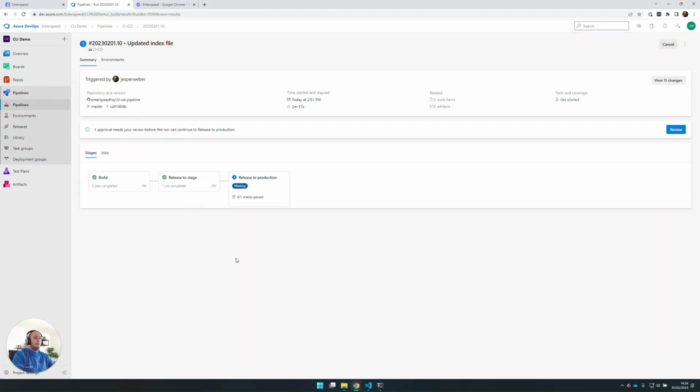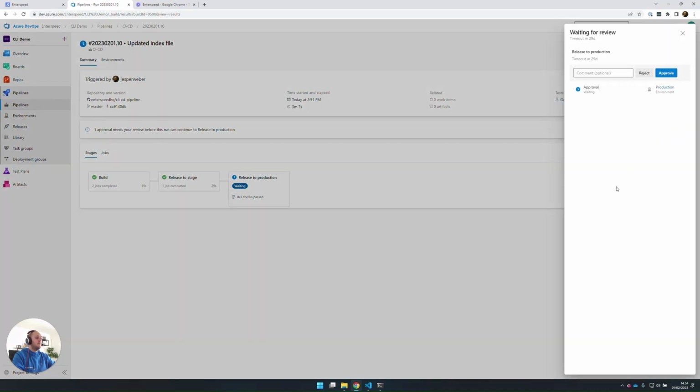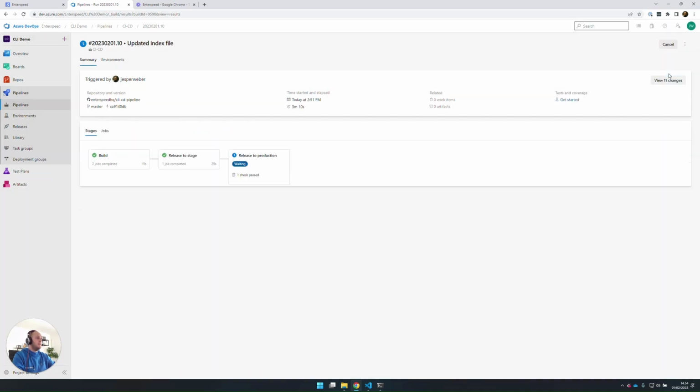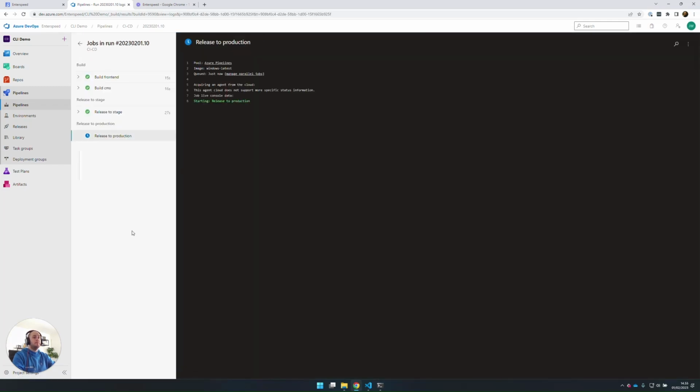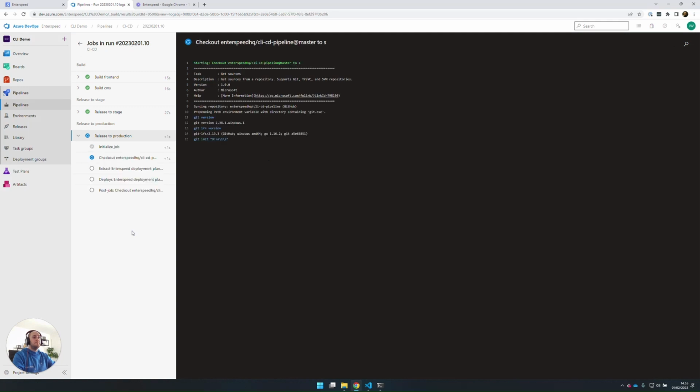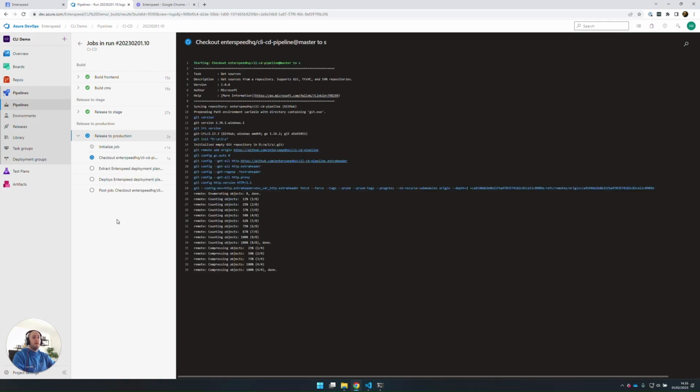And I had just added an approval state here for the production environment, so it will not automatically deploy to production. I just need to approve this release. So let's go ahead and do that. And now the release to production will start. Okay, the job has started. Once again, checking out the source code.